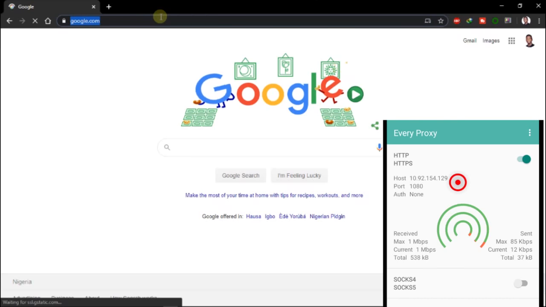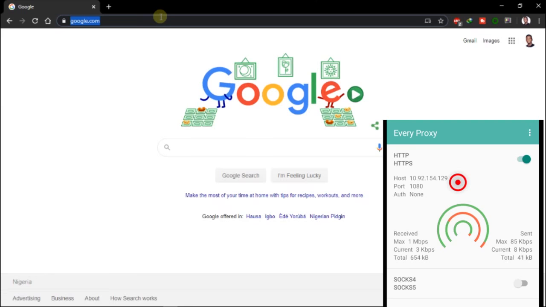I'm not sure if you noticed, but on the EveryProxy app, you can see that there's three rings or three semi-rings. I'm not sure what to call those things, but the middle ring just shows that the browser or the device that is connected is working. So that's how you use it. You can use this app with a VPN. All you have to do is just connect to the VPN and then turn on the EveryProxy app and just carry on from there.